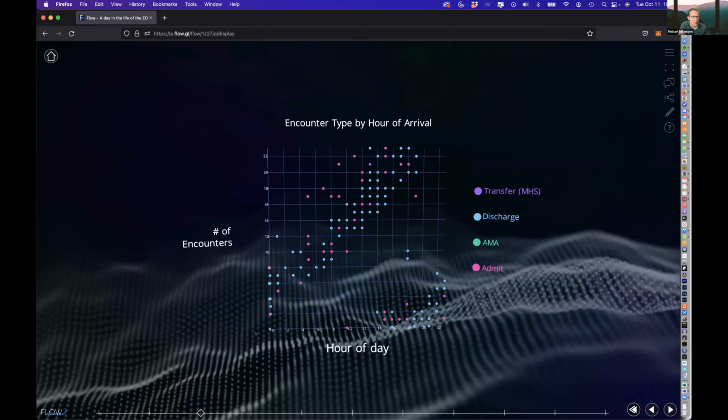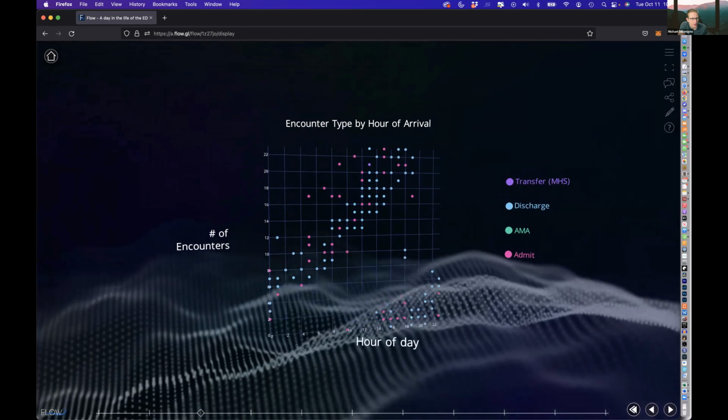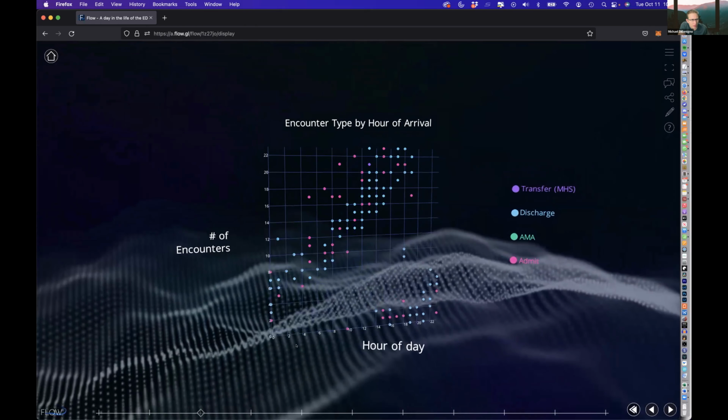So the number of encounters, is that a running sum of the day, or is that the total for that hour? What I ended up discovering is that I need to tweak my data set to reflect that, and maybe that's just my inexperience. But the y-axis does represent the count of patients, or events or encounters, for that time.